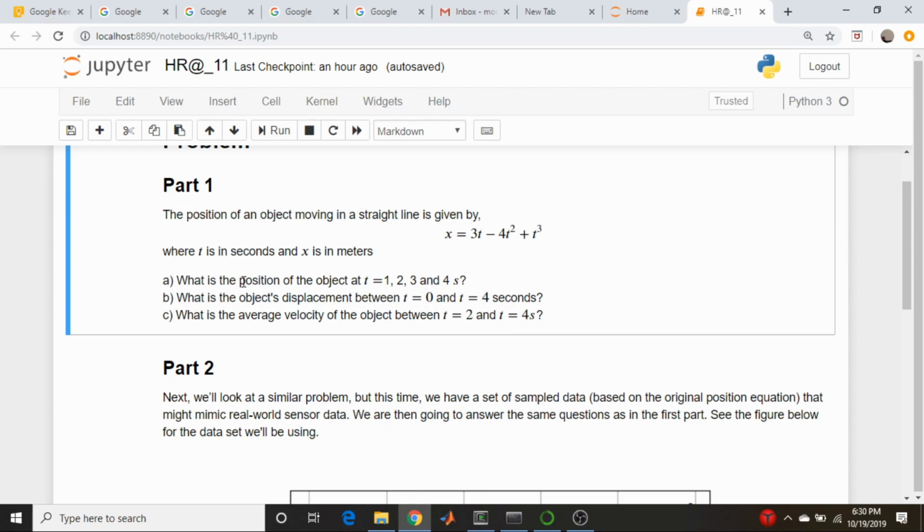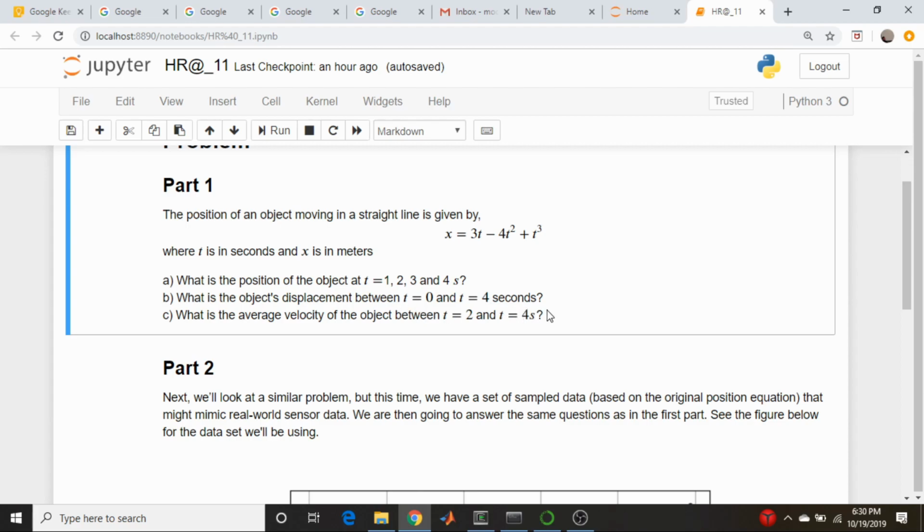So this first part is obviously just going to be using Python as a calculator. Not particularly exciting or interesting. Even part B for this problem is going to be essentially the same thing, Python as a calculator, because we have an equation. It's just plugging in numbers. The only slightly interesting part will be this one here, where we're going to pretend we don't know what the velocity is as a function of time, and so we're going to have to numerically somehow calculate the average velocity between t equals 2 and t equals 4 seconds.